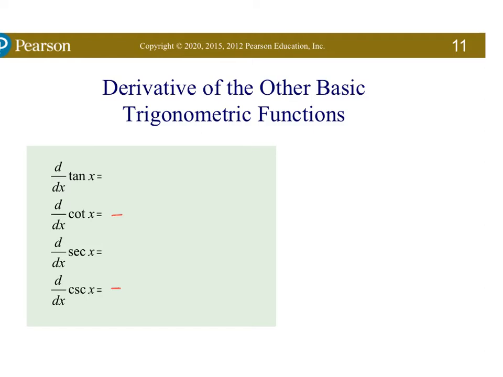The derivative of tangent is the function secant squared of x. And the derivative of cotangent is negative cosecant squared of x. So there is some parallelism to those, and we'll prove that. I'll show you why that is true. The derivative of secant is a single secant times a single tangent, so secant tangent. And the derivative of cosecant is negative cosecant x cotangent x. And again, working on proving why that is true is going to be part of our lesson.